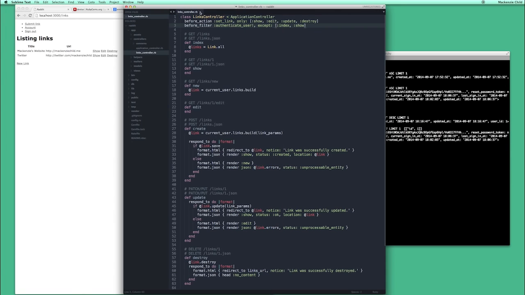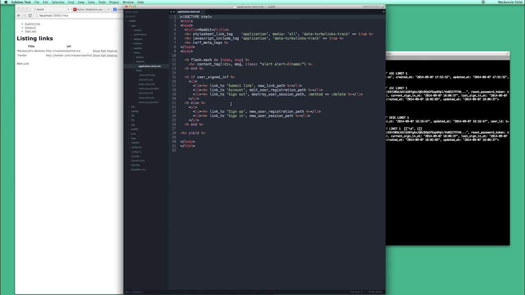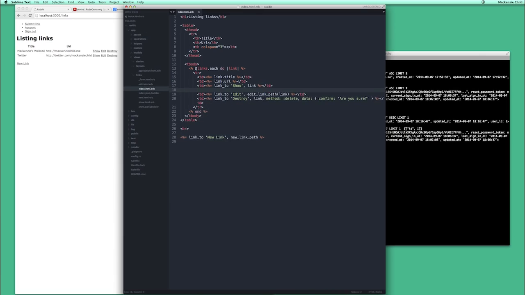So in our views, let's go to the application view. Let's go to the index page. So we still want them to be able to see the show link so they can go to the show page. But for the other ones, we're gonna wrap it in an if block.